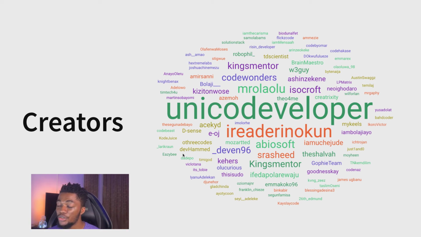So these creators are the ones that right now are on the list, have their projects on the repo, and are building amazing solutions. The Creator Cloud is basically showcasing the number of projects that they've added to this repo. We have Unico Developer. I think he has about 10, 12, if not more projects. We have Iria, Devin. Their projects are also amazing. I'm a fan of one of their projects as well. We have so many names there.